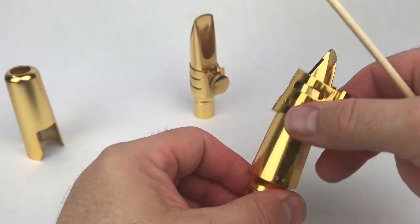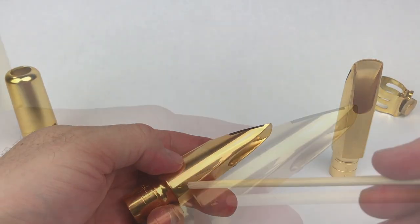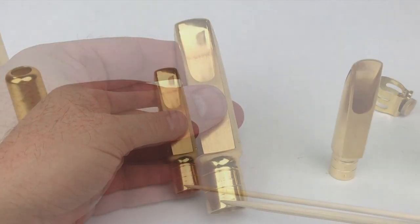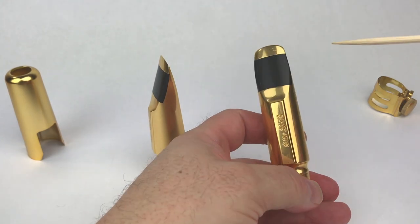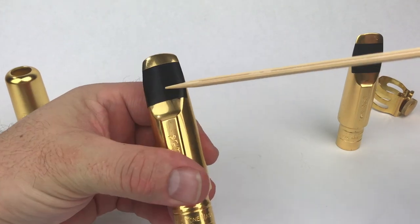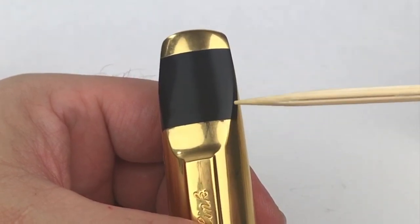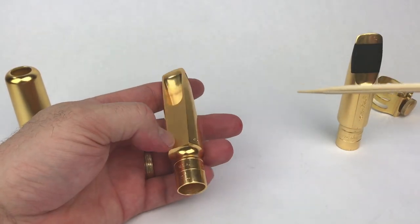It has the sizes on the side, the serial numbering found on old mouthpieces, the FL and the USA — FL standing for the Florida model — and the Super Tone Master and Autolink insignias. I thought it was interesting that on this mouthpiece you can see that some of the plating is already starting to come off. This is pretty much in line with what you experienced with the original Florida Lynx, whose plating was so bad that most found today are silver because the original gold plating came off and the nickel silver underneath is what you find.